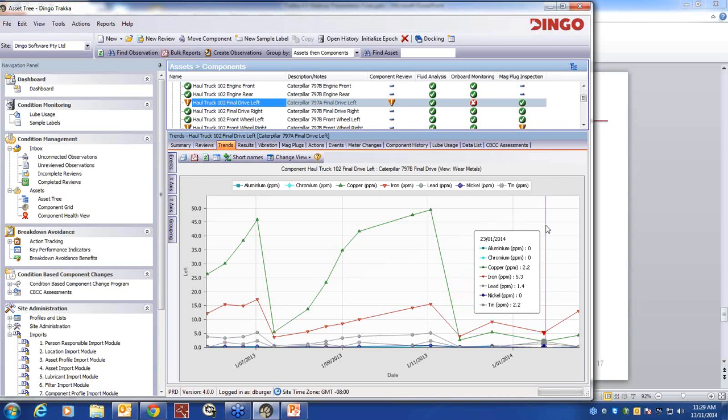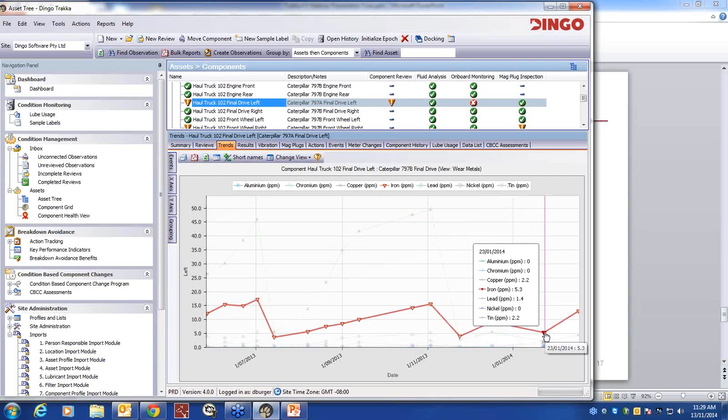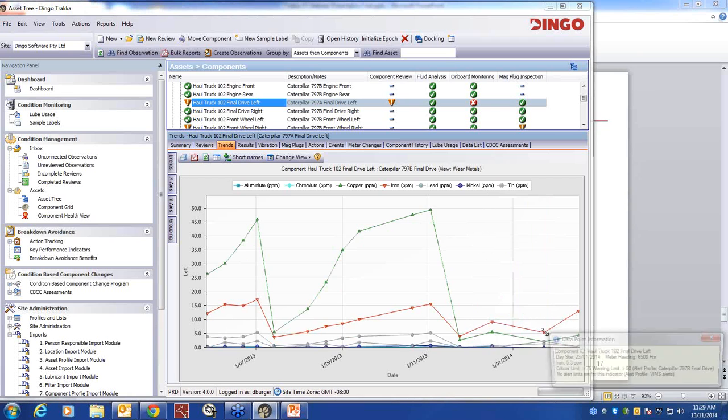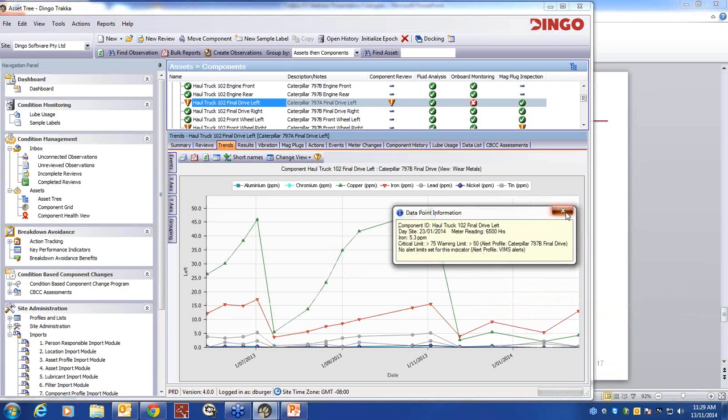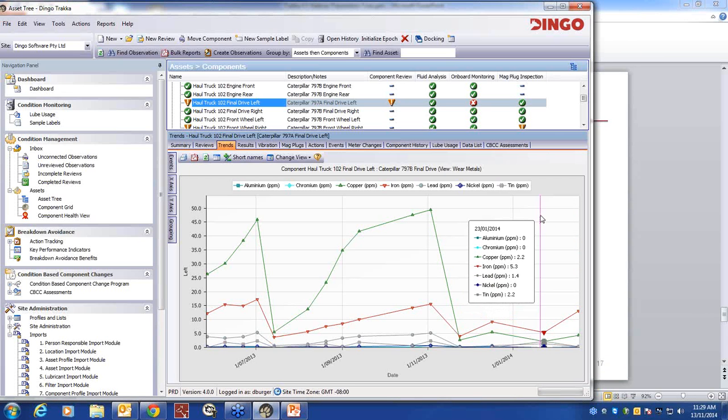So it's an easier way to see exactly what those points are, rather than previously you would have had to go in and click on each data point and open up the little screen to tell you what the data point was. But this way you can see at a glance what the values are at that particular point in time, so quite useful. You can hide that crosshair though if you don't want to see it, because it can get in the way a little bit sometimes. So now I've hidden it, it won't be showing anymore.